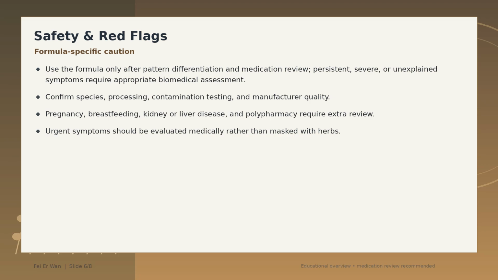Persistent, severe, or unexplained symptoms require appropriate biomedical assessment. Also verify species identity, processing method, contamination testing, and manufacturer quality. Stop and seek appropriate care for severe or rapidly worsening symptoms, allergic reactions, fainting, chest pain, major bleeding, neurologic deficits, or other red flags. Pregnancy, breastfeeding, significant kidney or liver disease, and polypharmacy warrant a lower threshold for professional review.